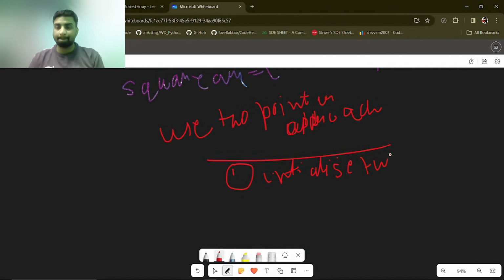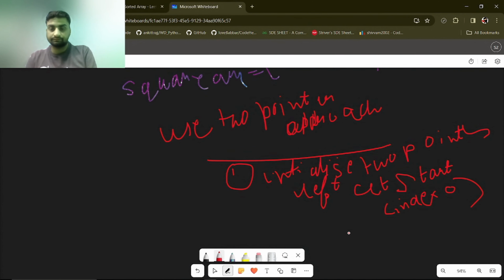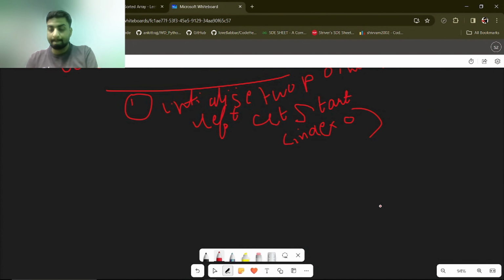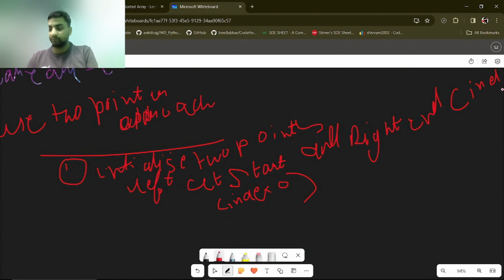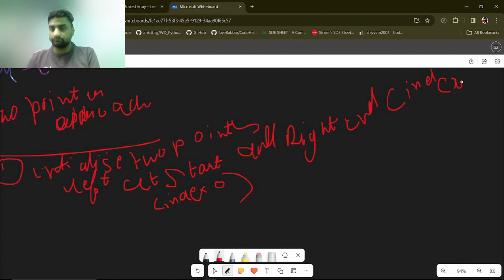Initialize the two pointers: left at the starting index 0, and right at index 4.